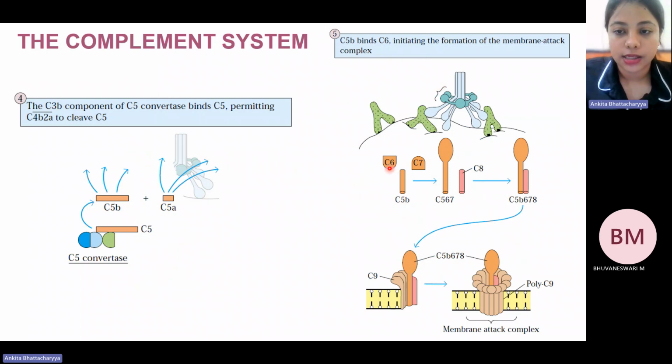So C5b, C6, C7, C8 all together are forming this structure. What you see at the center is C5b-C6-C7 forming the central globular head-like structure, and all around it is the formation. What is represented here in pink is the assembly of the C9 protein, which is forming a sort of channel, which is going to form the entire pore, which can insert itself onto the cell membrane of the pathogen it is targeting, forming the membrane attack complex, or the MAC. This is then allowing the lysis and opsonization and the removal of the pathogen from the system completely for its eventual clearance.